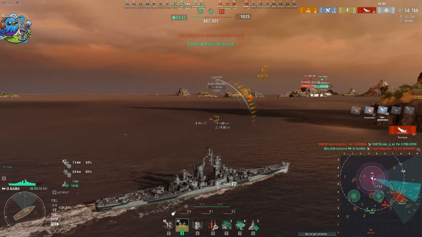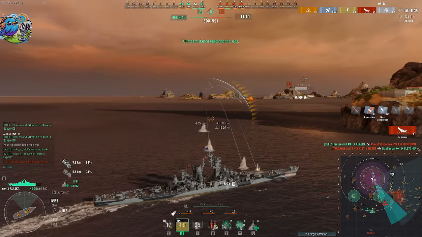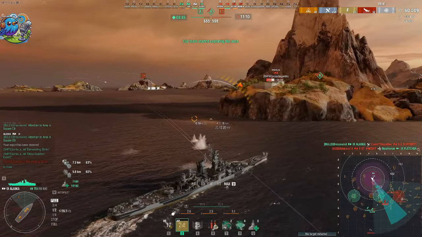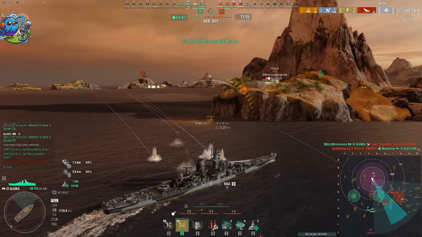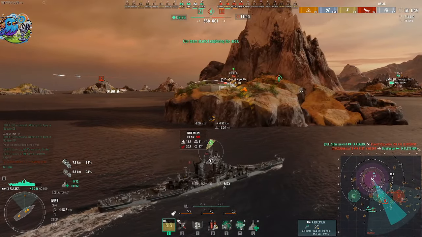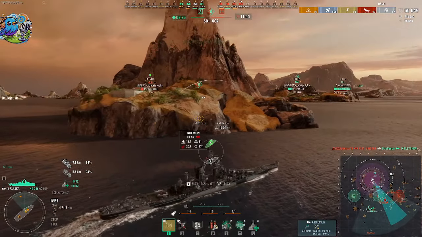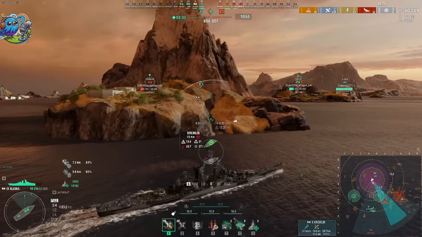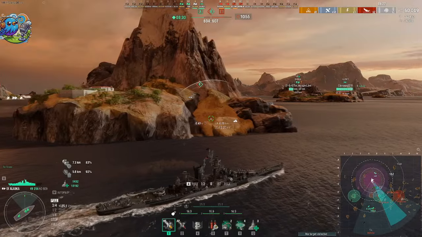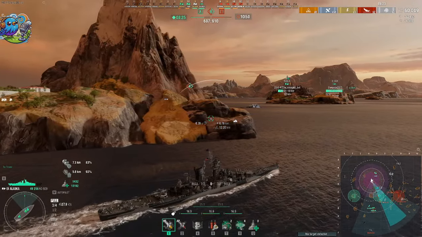Okay, the DD is on B. Enemy battleships sunk. Oh, we lost our Fletcher. Well, we still do have the sub, so let's take down this Kremlin. Then we only have Marshall and Vincent. Maybe we can tank the Kremlin for a while.